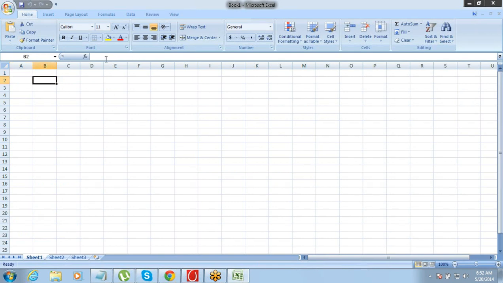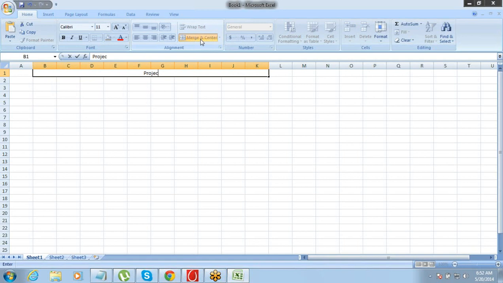So open an Excel sheet. Let me call this the project management app. This is what I want to design. What all data do I need to store here?